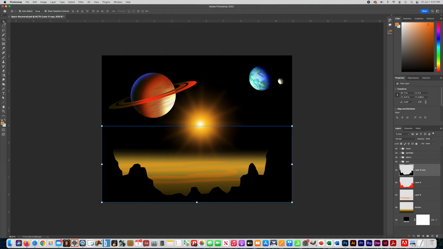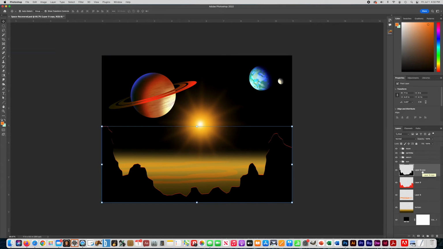Then you're going to get the Move tool, and that's going to select those mountains. And then use the arrow keys on your keyboard and just click down a couple times. I did it 3 times. I wouldn't do it more than 5. And that just gives a little edge. You know, the mountains have a little bit of glow from the sun shining on them. And then press Enter.